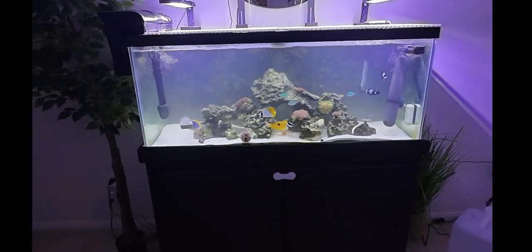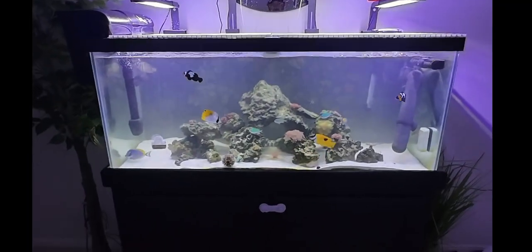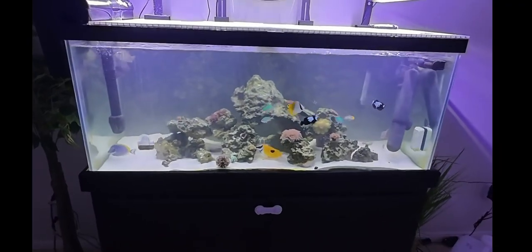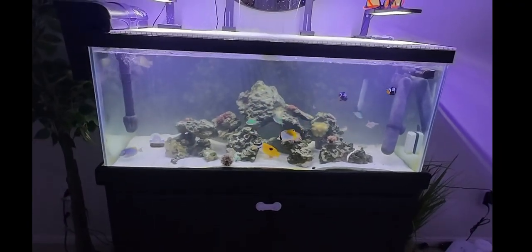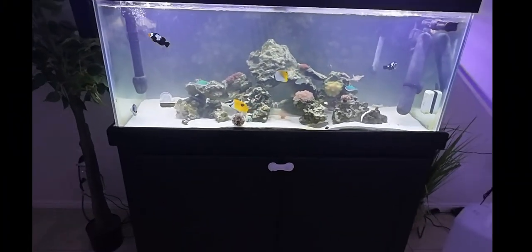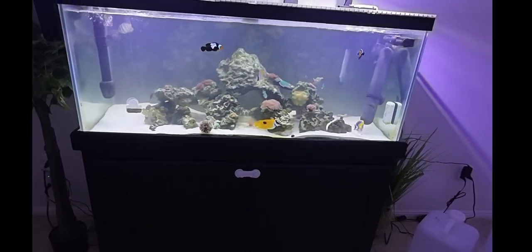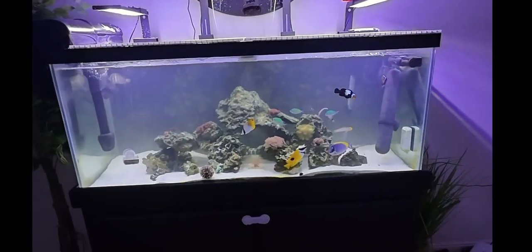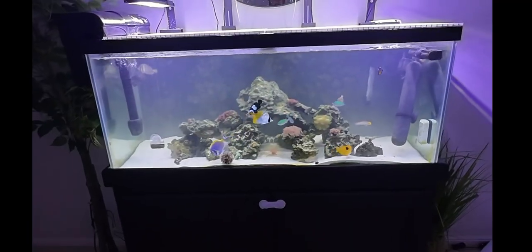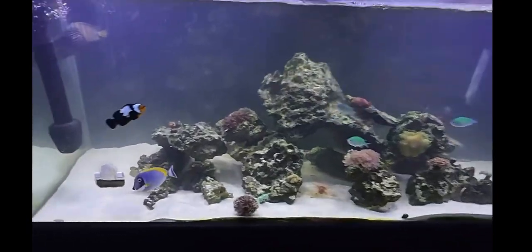Good thing is we have till December 9th until the bigger bulk of our coral really shows up. I think we've honestly got pretty much close to 6 or 7 corals coming in. So we're gonna have quite a lot, so hopefully we'll have it brought back up by then. I'm not gonna be in a huge rush, because if you rush it too quickly, everything can just die based off of the change being too fast. So we're gonna take our time and try to get it up by then. That way we can get everything in here and everything will be fine.